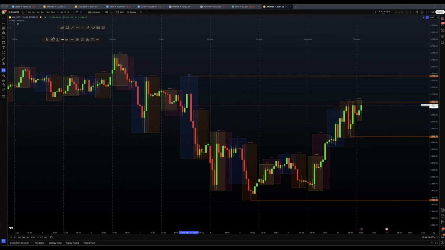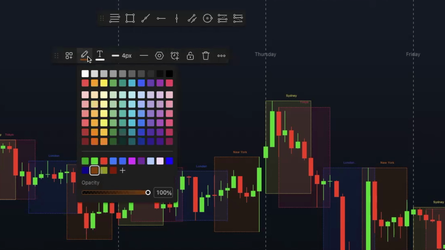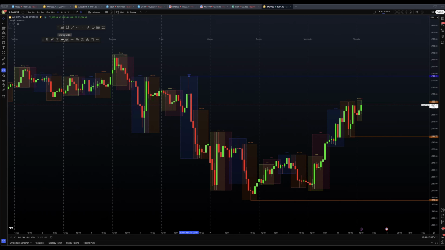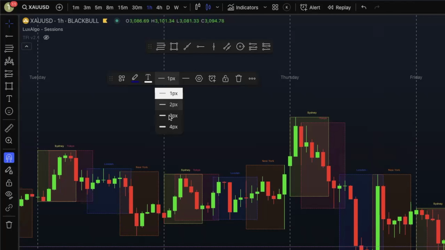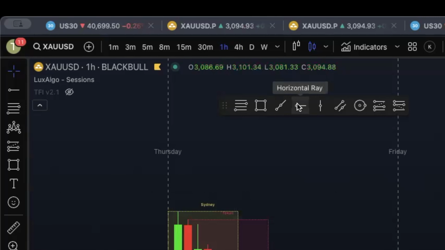Go something like that, and on the color, once you draw something, you're going to get these other tools that pop up here. So the color itself, that's my London color. You can have text color, you can have the thickness of that line. I can change to make it super thin. If you're using a phone a lot, guys, I suggest using very thin lines because the thick lines will just take up too much space. But I've got pretty high resolution on my screen, so I like to keep a lot of these lines thick. You can change all sorts of things. You can trash them, do whatever, add alerts, all that. So that's how I use that horizontal ray tool.